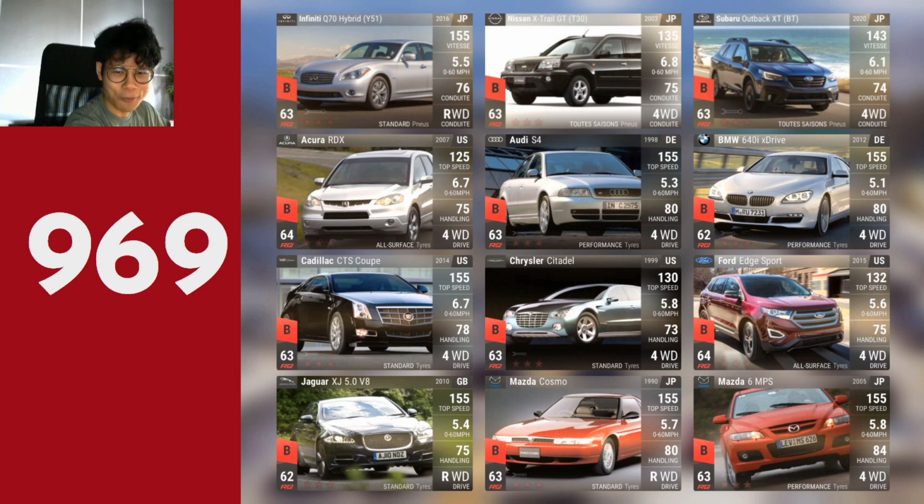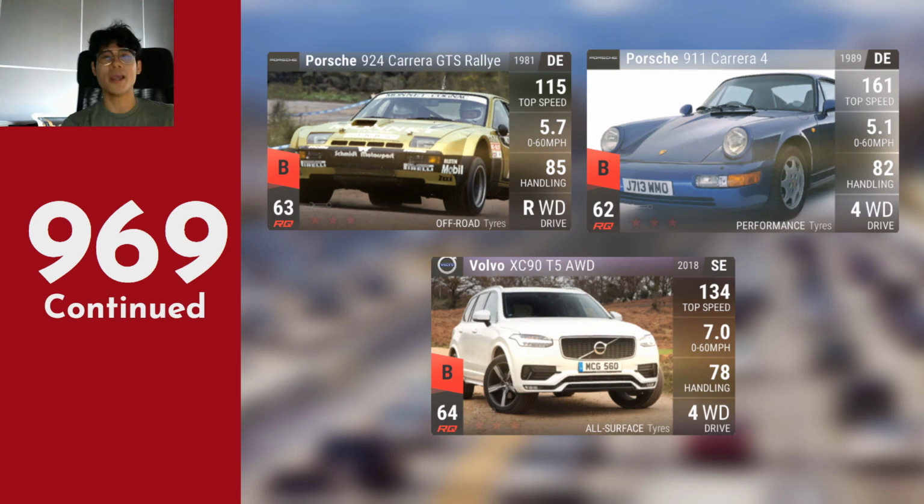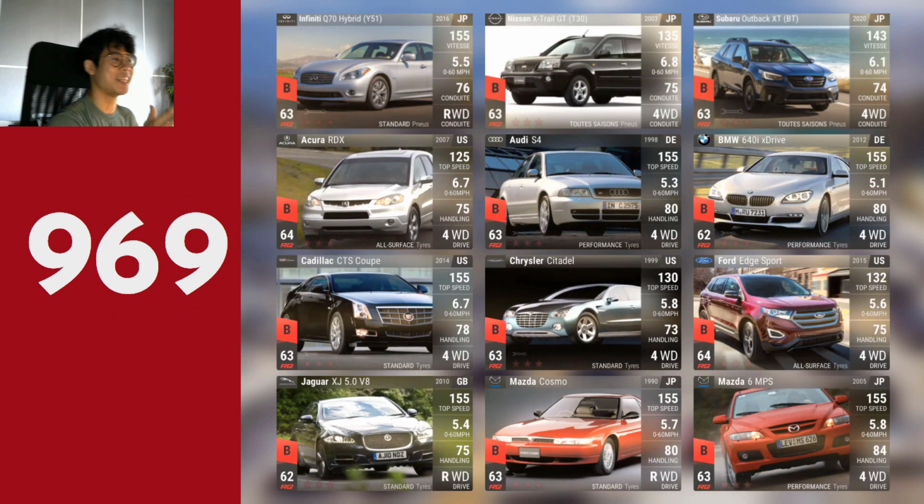I know the 924 Carrera is in this RQ. Where is it? Then I realized I made a continue page because there are so many cars in RQ63. That was a funny little brain blip there. But yeah, all surface tire cars, standard tire cars, off-road tire cars. You know it. They're gonna be 969. The only 2 cars I feel like some people might question why you would 969 would be the Audi S4 and the BMW 640i xDrive.